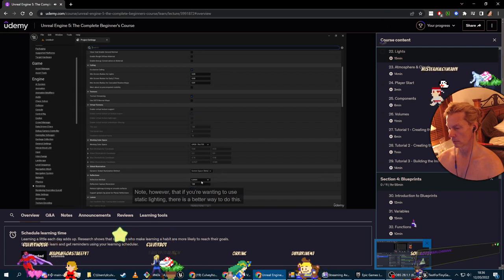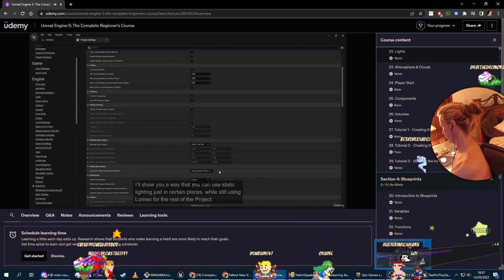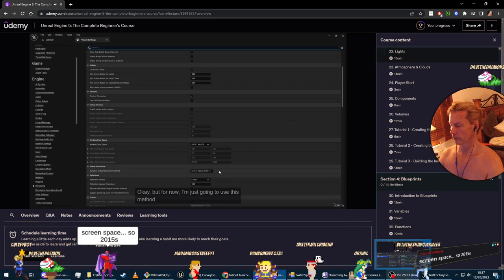Note, however, that if you're wanting to use static lighting, there is a better way to do this. This will disable Lumen for the entire project, but in the lecture on volumes, I'll show you a way that you can use static lighting just in certain places while still using Lumen for the rest of the project. Okay, but for now, I'm just going to use this method.